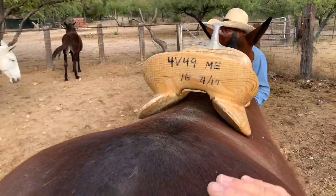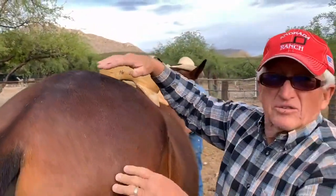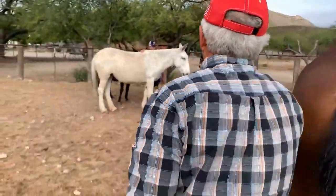And the donkey bone structure is so prevalent on these things. So right there, that shows the scapula. That was real good. Wasn't that awesome?